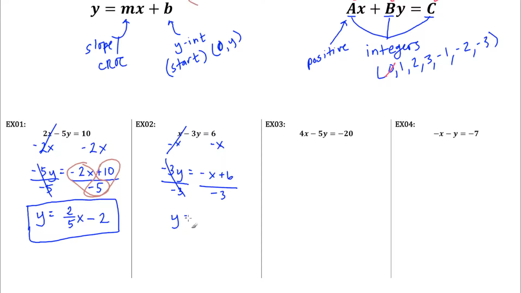Now, what may be a little confusing, besides forgetting to divide both parts of this side by negative 3, the biggest mistake will be this one that people forget about. Some people will just say there's nothing there, so divide by 3. That's not right. You have to put the 1 there. So negative divided by negative is a positive 1 over 3, can't simplify it. 1 over 3 x. Positive divided by negative is a negative, 6 over 3 is 2.